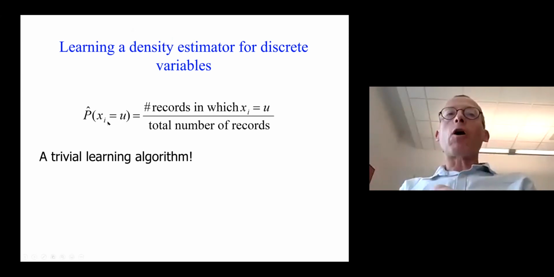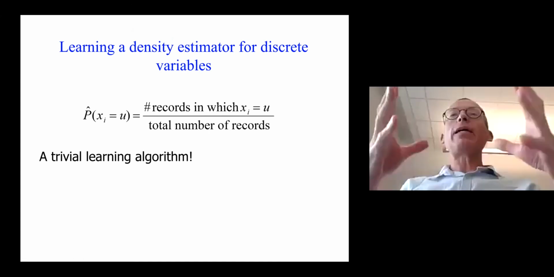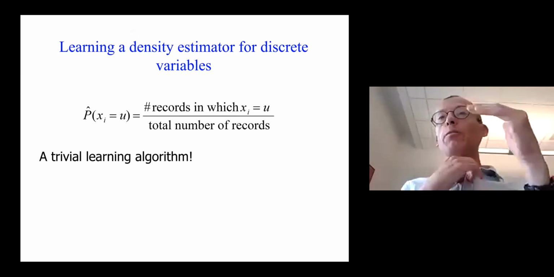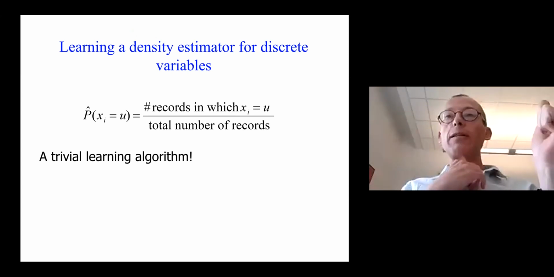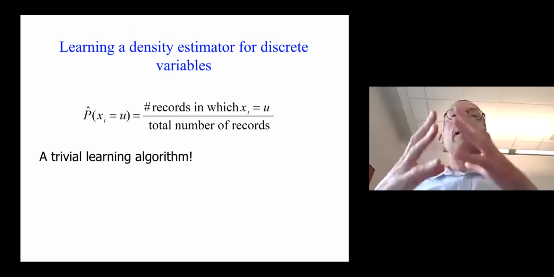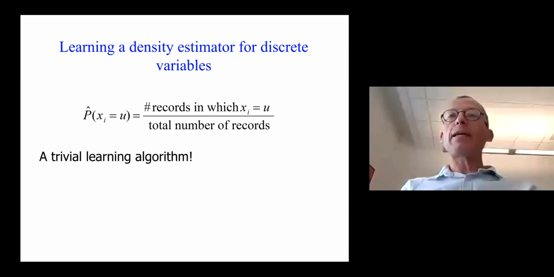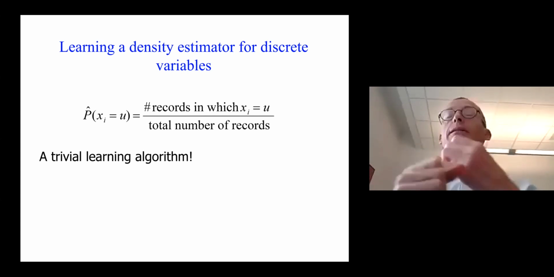So if I want to predict the probability of an event, I just count how many times I saw that event and divide by the total number of samples that I have, right? So if I want the probability of heads, I count how many times I saw heads, I divide it by the total number of coin flips I did, and this is the probability of heads. If I want to know the probability of 1 on a dice between 1 and 6, I count how many times I saw 1, I divide by the total number of times I rolled the dice, and this is the prediction that I make.